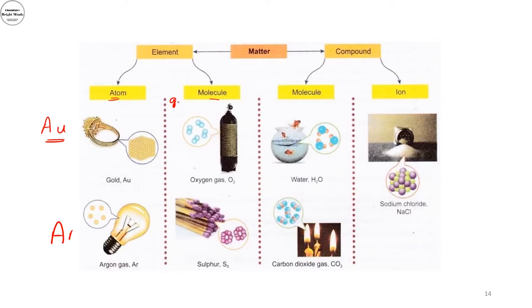For the elements it's a group of similar atoms. So I have an example in here. Oxygen gas is made out of two oxygen atoms binded together through a double bond. Now if I look at sulfur I have S8. I have eight atoms binded together to form the sulfur.